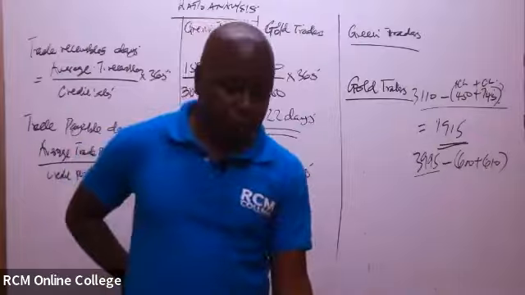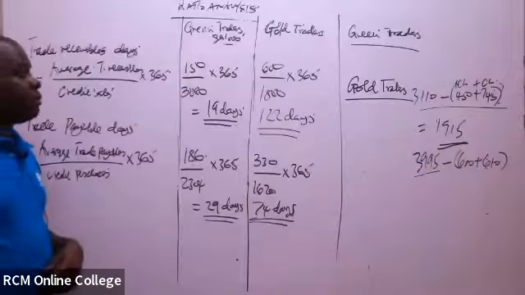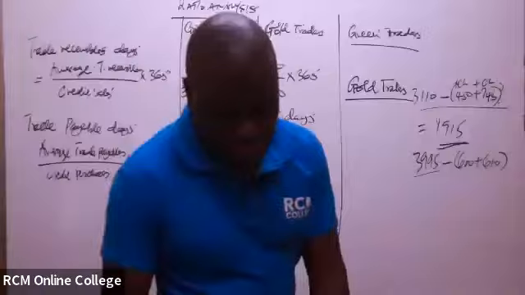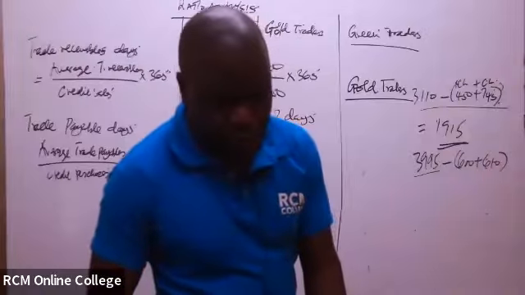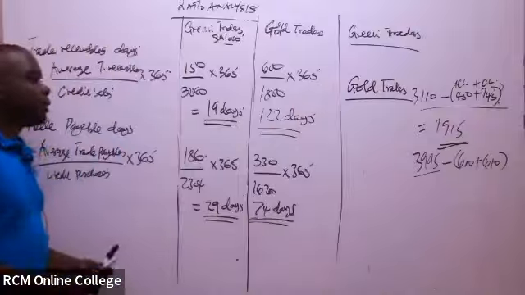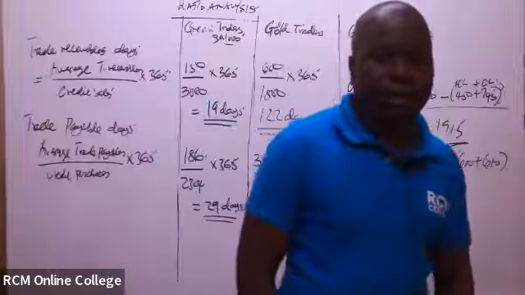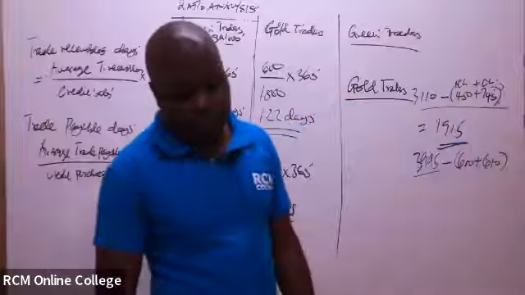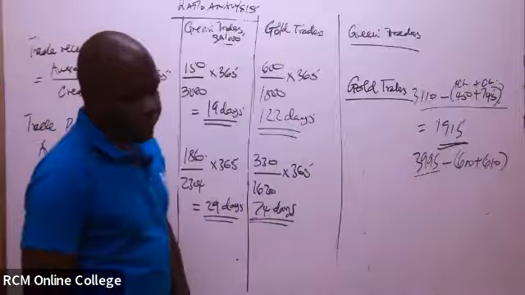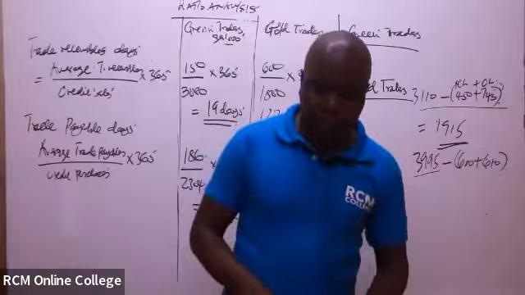So you need to go through the formulas and be able to grasp them, because there is a high chance they might end up testing ratios. They might test ratios. So I think for today, I'm going to end there. You can utilize the remaining 30 minutes to revise another area, because there's something I need to attend to urgently. So you can continue revising the other areas for the remaining 30 minutes.